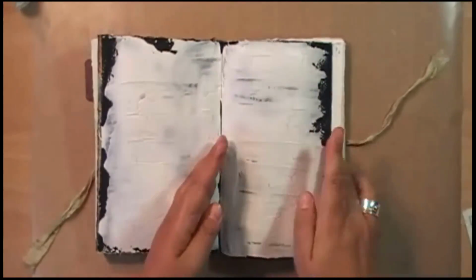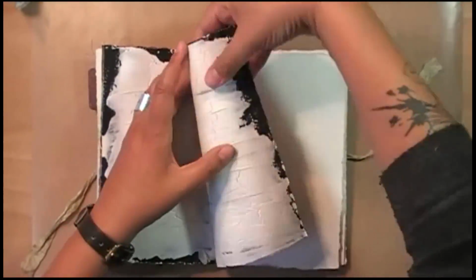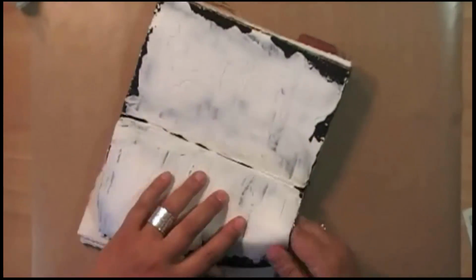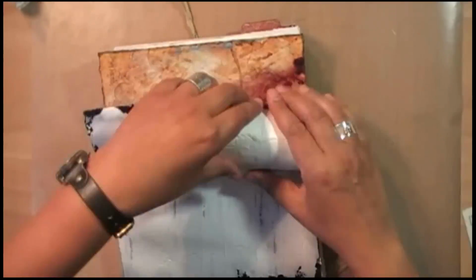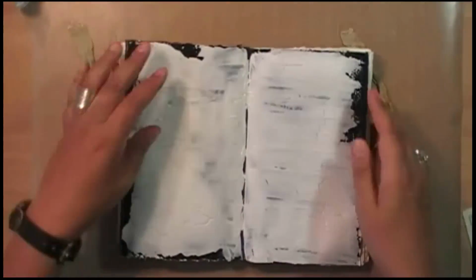Once the paste is thoroughly dried, I'm accentuating the crackles by manipulating the paper. And yes, I'm doing the same thing on the other side, even though I already have something on the other side of the paper. It's okay, it can take it.